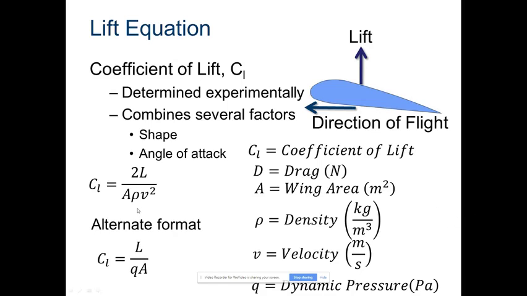So in order to calculate it, there's two ways. There's an alternate format and then the normal format. But you need to know how much lift is being created, the area of the wing, the density of the air, the velocity. The lift of the wing usually has to be equal to the weight of the aircraft in order for the plane to start lifting off the ground. So another way you can do it is if you know the lift, how much the aircraft weighs, that's what you'll stick in here, and then dynamic pressure and area of the wing.